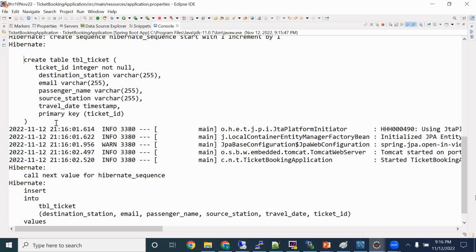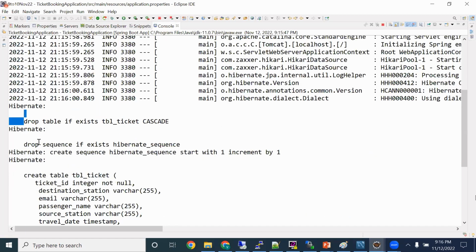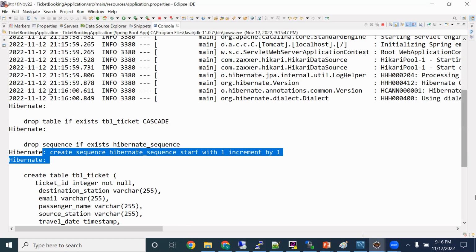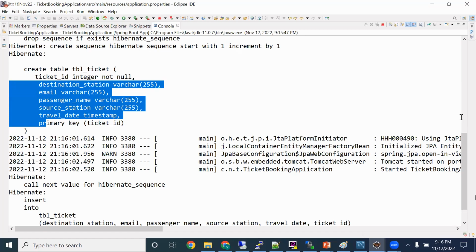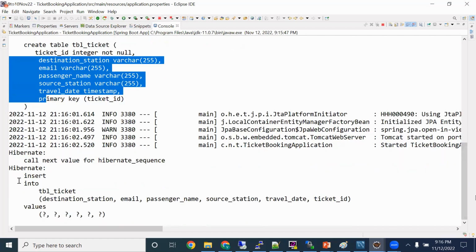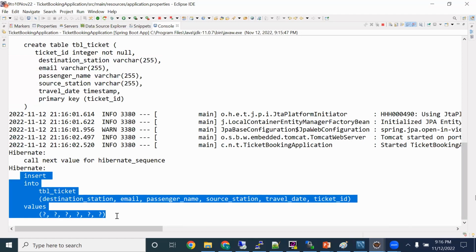You see here: drop table, drop sequence, create sequence, create table with ticket ID integer not null, destination station varchar, email varchar, passenger name varchar, source station varchar, travel date, and primary key. This is our TBL_ticket table. Then insert into TBL ticket. You're able to see the SQL statements, right?